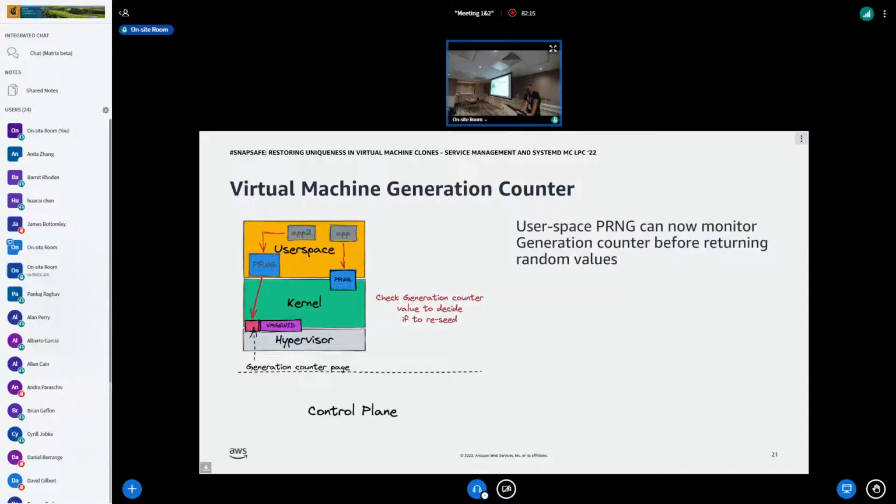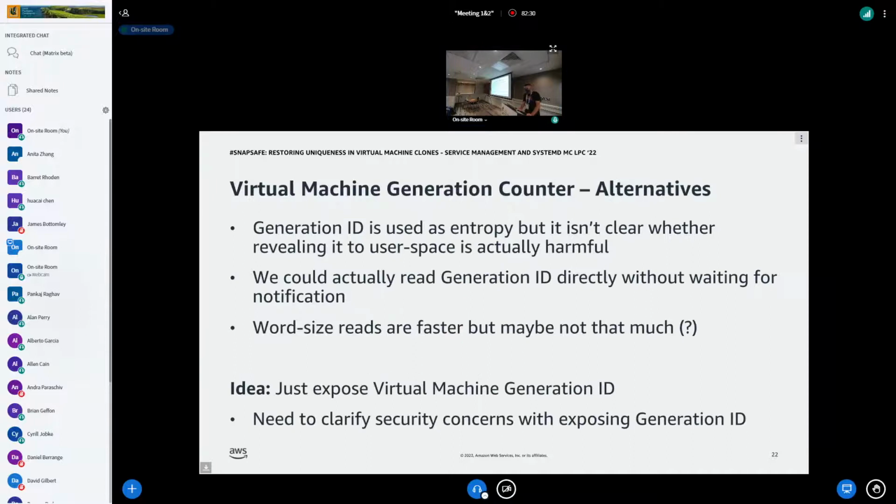Other applications could use the poll interface. If they have threads and event loops, they could use the poll interface to wait for changes in this generation counter to come. So they know that something has happened and they're going to update themselves. But as I said, this is an open discussion. There are questions to be answered, and the community is looking into alternatives as well, trying to find the best API possible for user space.